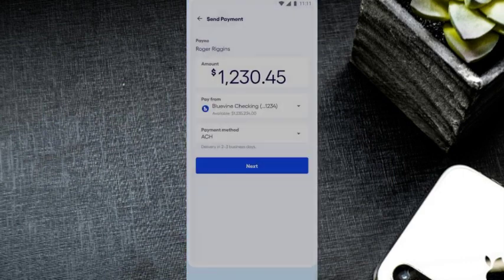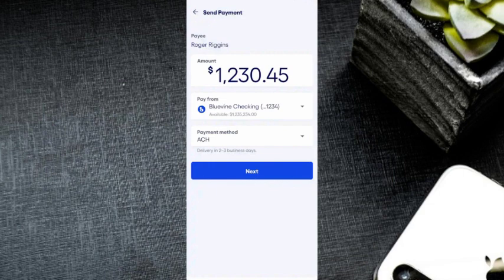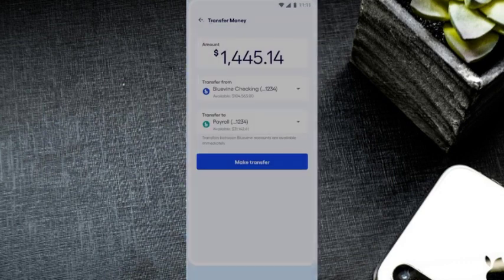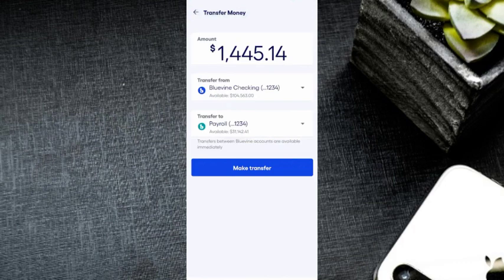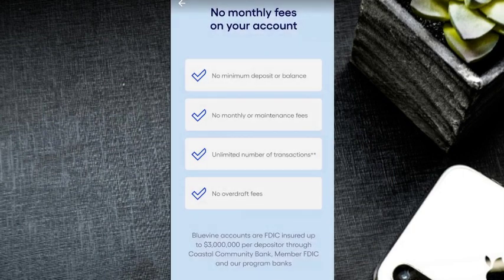First step is to log into your Bluevine dashboard using the mobile app, or you can choose to do that on the website. Next step, from the main menu, just tap settings. After that, you're going to select notifications or alerts. Now you're going to review the options. Bluevine typically offers alerts for deposits, withdrawals, for low balances, bill payments, and of course for suspicious activities.